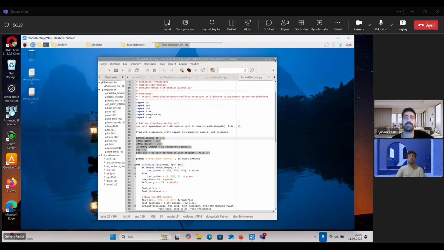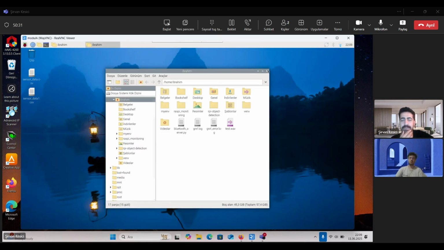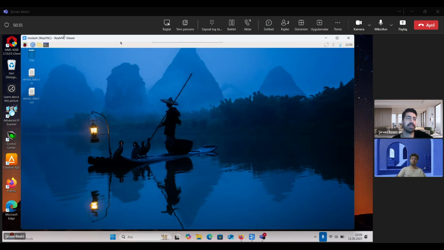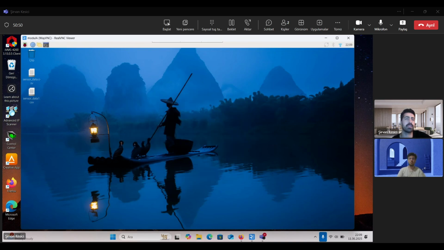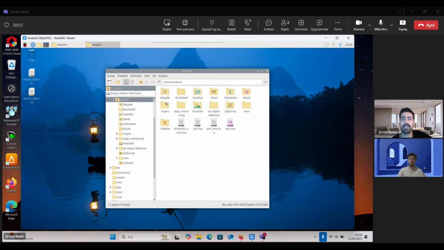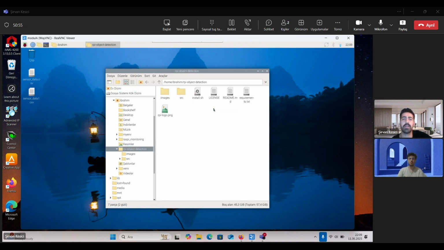Then we download this project from GitHub. For downloading, we use this Linux command. After that, our project is downloaded as this folder, Raspberry Pi object detection.